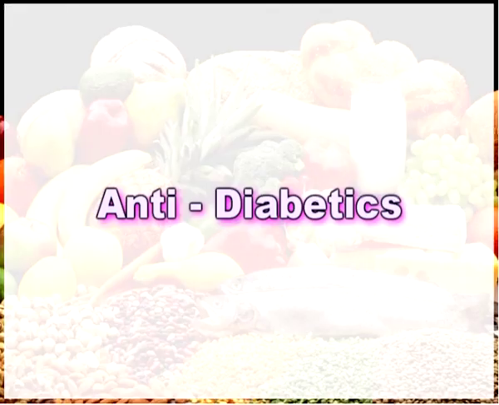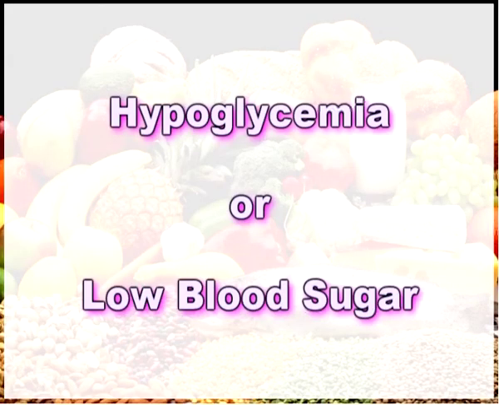Now, chronic alcohol use can increase the risk of liver damage or stomach bleeding, and along with some drugs this can be dangerous. Some important drug-alcohol interactions we will discuss now. Interaction with anti-diabetic agents. An alcoholic drink can increase or prolong the effect of insulin or other oral anti-diabetic agents and thus lead to hypoglycemia, or low blood sugar. The glucose lowering action of alcohol can last as long as 8 to 12 hours.